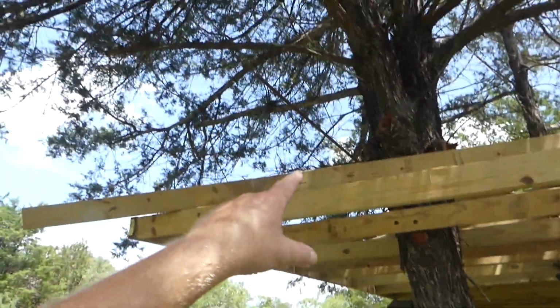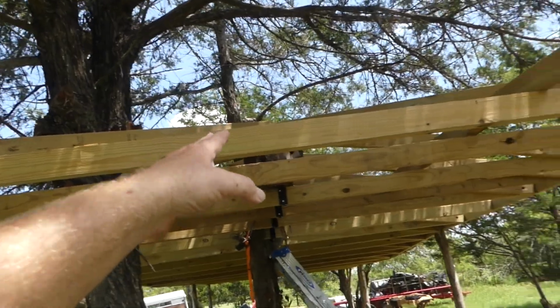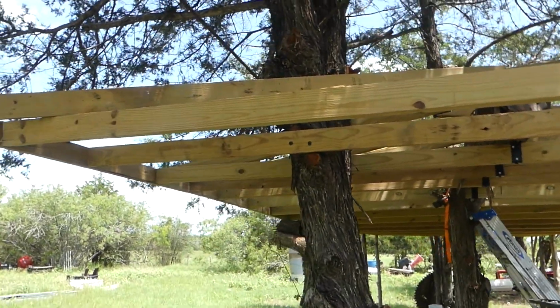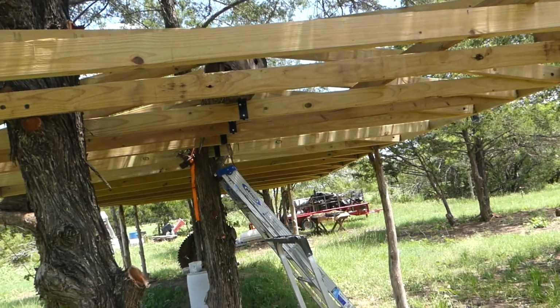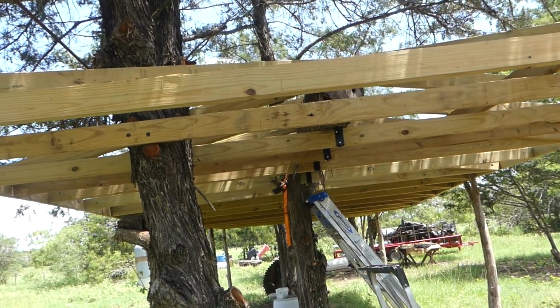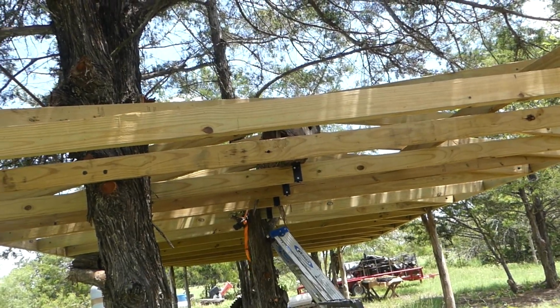The tin around the trees is going to be hard. I'm going to have to cut it, but we'll get the tin on the one side done, and then we'll come back and do the fancy tin. Maybe I can get it all done today. I've got a big project going on this next week. I won't even be on the farm, so I've got to get this done here.